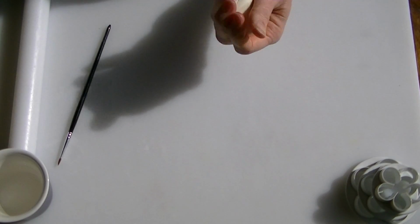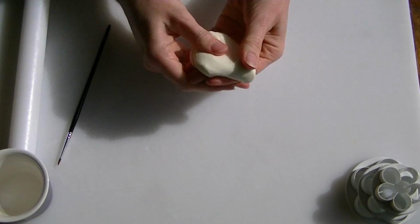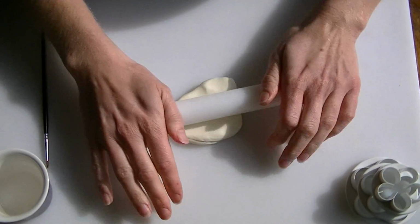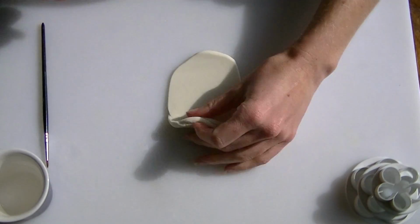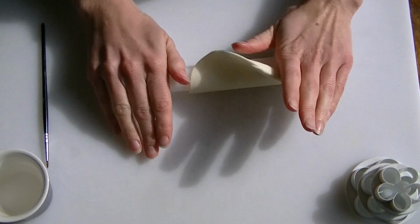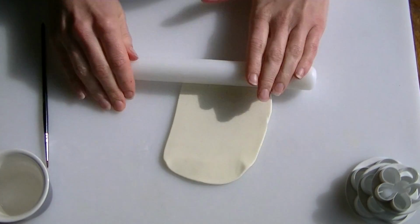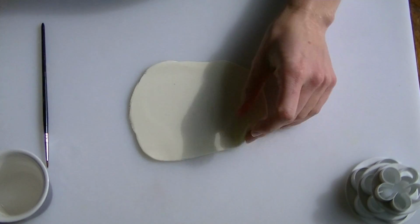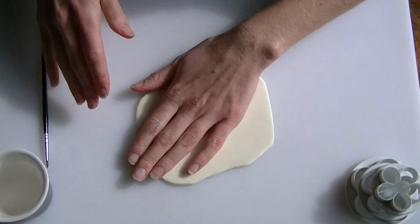In this video we're going to make some simple flowers which look nice on your celebration cakes and your wedding cakes. So I've just got some fondant mixed with a bit of flour and modelling paste. I've just got pale yellow here, you can use whatever colour you want. So I'm going to roll it out reasonably thin, not as thin as what I would do for individual petals and roses.